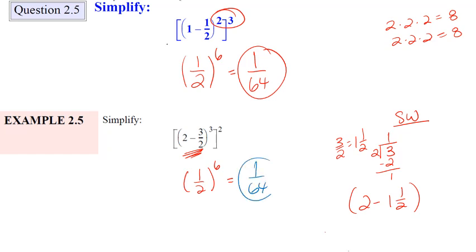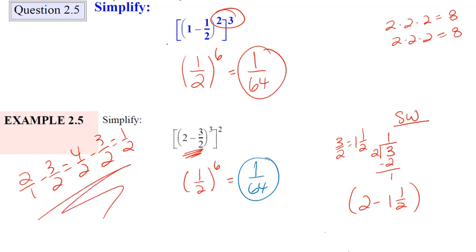We already just did that. So yeah, instead of doing 2 over 1 minus 3 over 2, common denominator is 2, you can do that to get the 1/2, or you can just do this, whichever works for you. But I need to see work for both if you're doing it this way. This I didn't need to do the side work for because 1 minus 1/2 is pretty straightforward.